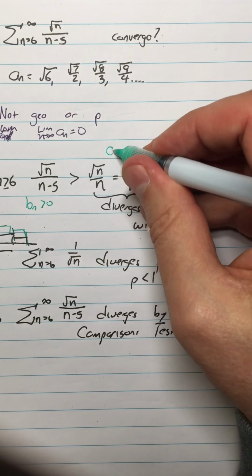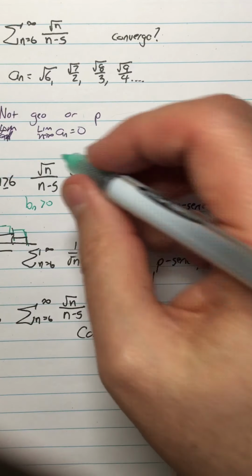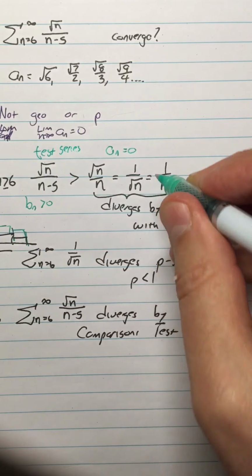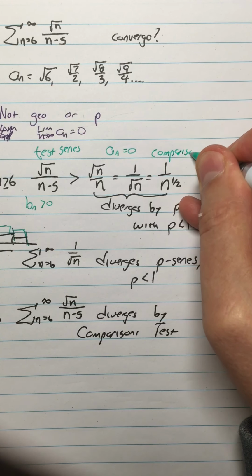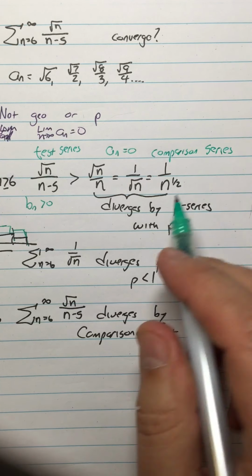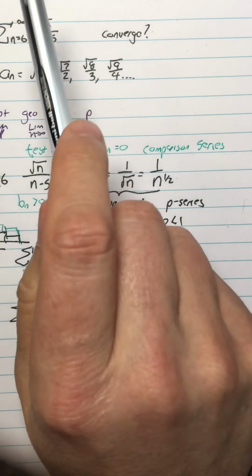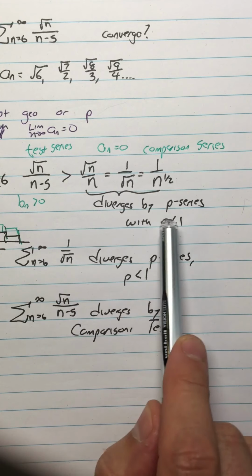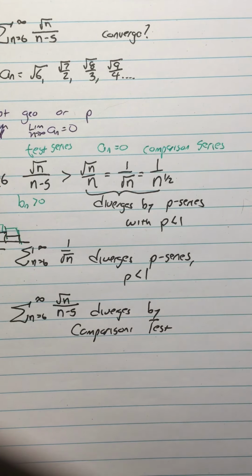And our comparison series, which we call a sub n, is positive. So sometimes we call this the b sub n. We're going to call this a test series, and then we're comparing it to something that we're going to call the comparison series. That's terminology that we'll sometimes use. It's not a universal terminology, but it's handy when you're using these comparison series. So you have your problem, that's your test series, and then you have your known convergent series. That's your comparison series.